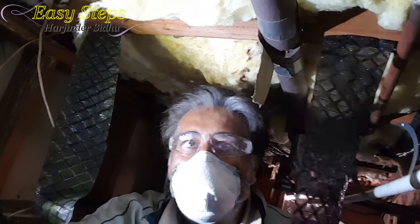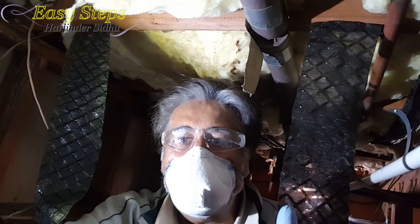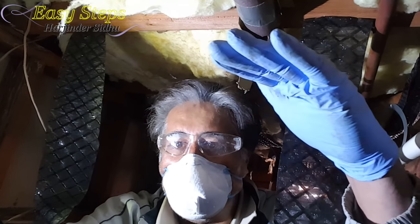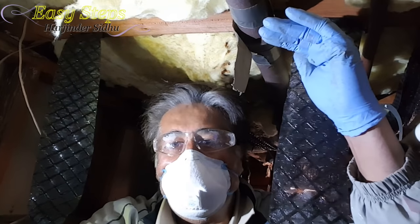Once both pieces are turned upside down, take the side of insulation netting that's hanging and staple it — then it will be secure. According to code, the insulation should face down and the paper should be up, touching the wood floor, so it absorbs moisture. Also, during a fire it helps protect the house.